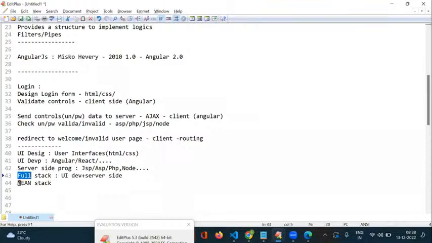But when you come to the MEAN stack, it is a specific stack. Specific stack means a collection of technologies: MongoDB, Express.js, Angular, and Node. This combination. Okay. So it is full stack development only. But the programming stack we are using here is MongoDB for database, Express.js, the framework of Node.js, Angular for front end, and Node for back end. So this combination is also available. It also has much demand in the software industry.